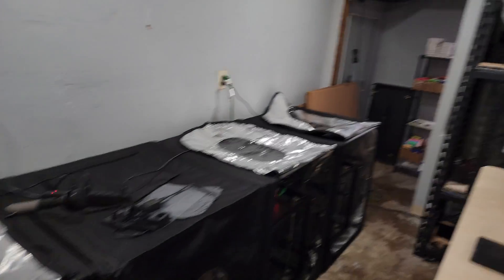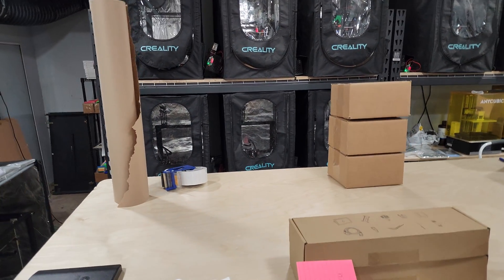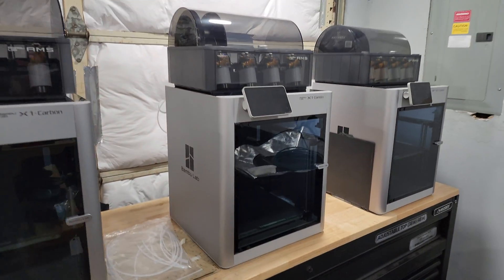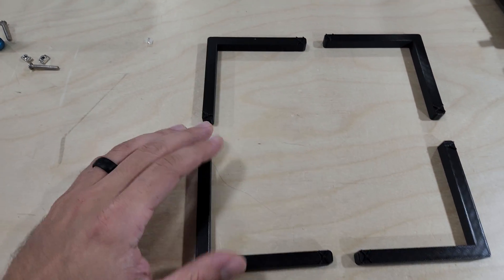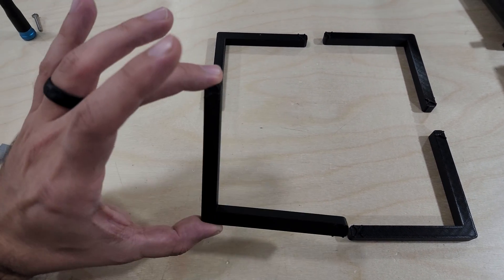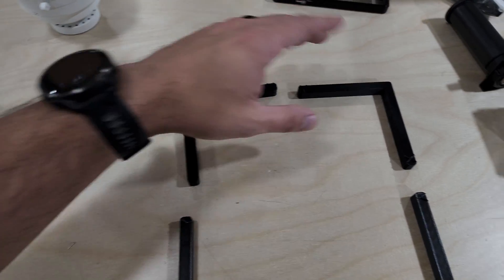If you've watched any of my videos, you know that I like to get in and modify the firmware to adjust things like skew compensation or the rotation distance on the steppers to get a really accurate 3D print on the X, Y, and Z coordinates. What I basically do is take a 100 millimeter measurement on the X and Y axis and do that for each of the four corners — I print these models to test that.